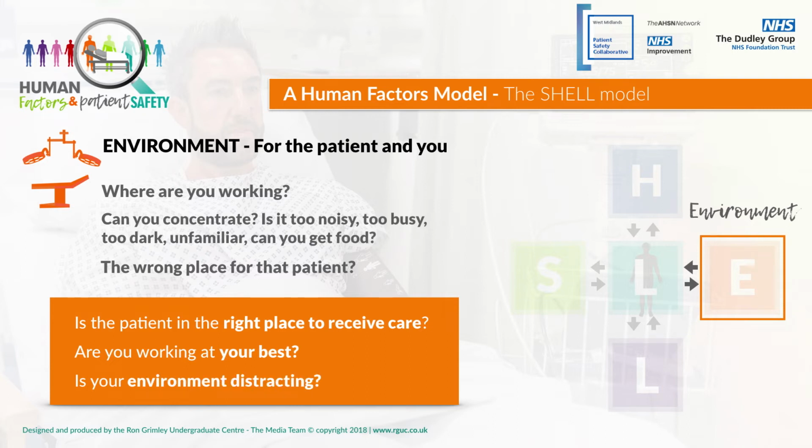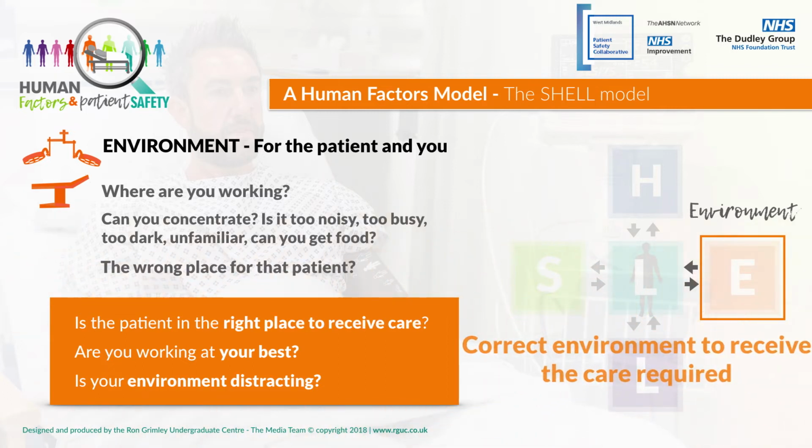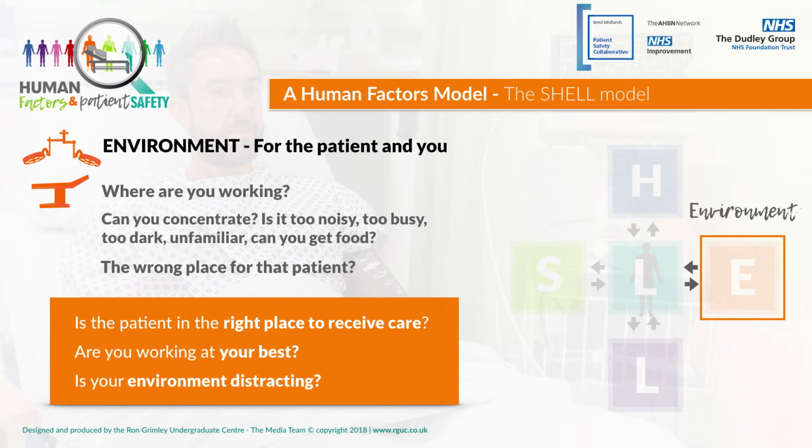From the patient's aspect, they need to be in the correct environment to receive the care they require. Do they need to be in a monitored bed? Should they be in a level 2 bed? Have we asked for help and referred them on to other teams who have more expertise? We need to be mindful of the potential risk created by treating patients in an inappropriate environment.